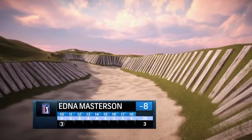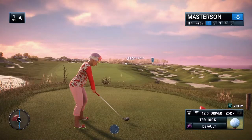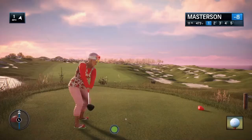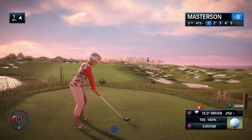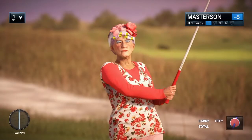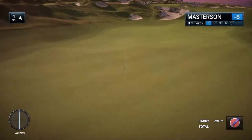Well, Frank, the 11th here at Whistling Straits is a monster par 5. They call it sandbox, but it is not exactly child's play, is it? No, I can't actually count the number of bunkers on this hole. Plus, it's a dogleg to the right. 645 yards. I don't care whichever way you cut it down, that's going to be 3 good shots. Forces you to hit driver off this tee.